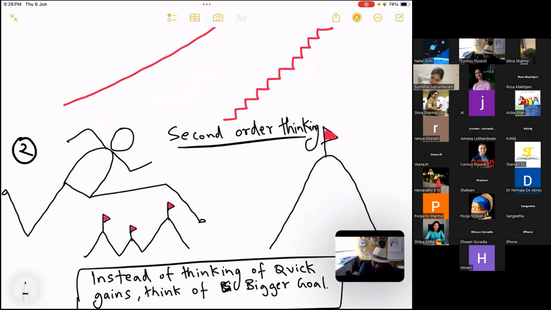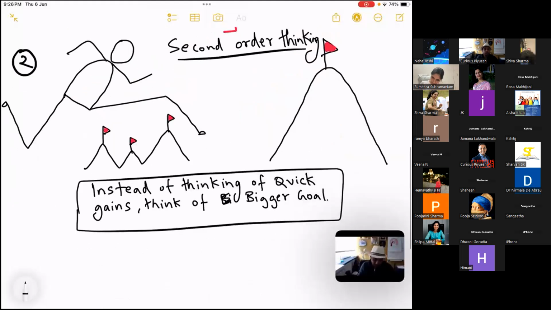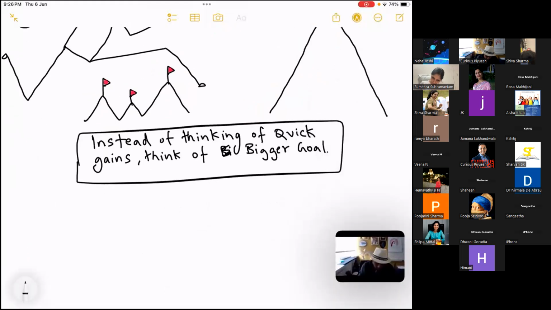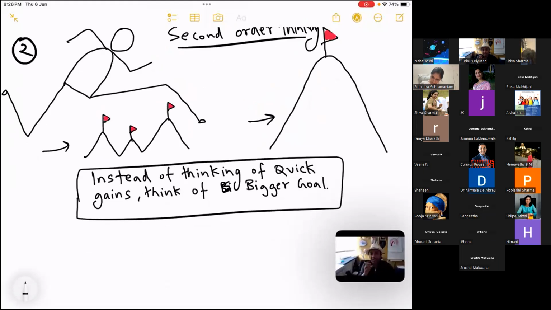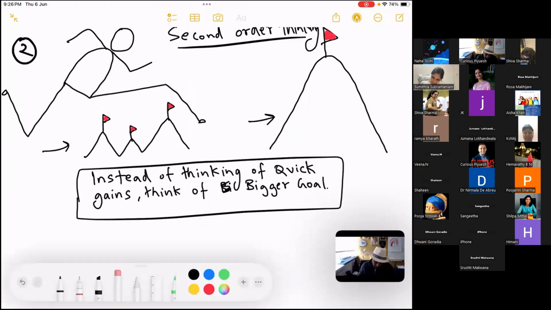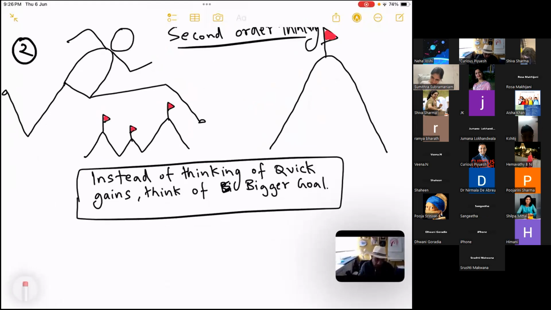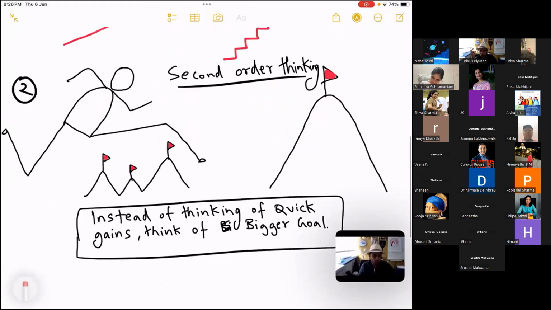I had this feeling in my mind that I should have a drawing which should look like two things, and that's why the name is second order. So the first order thinking probably is this, when you're thinking small. And that's why this is the second order, because there is something second to it. So in my drawing, there should be some second visual of something second visible to it. What do you think, folks? Is this understanding right or am I missing something? It could be possible that I have not understood this, but this is what it is right now.